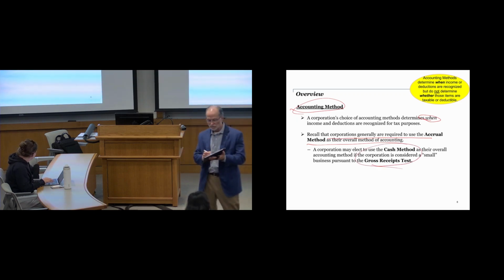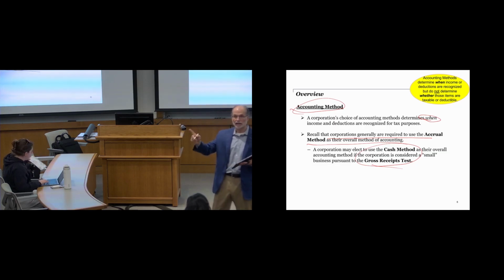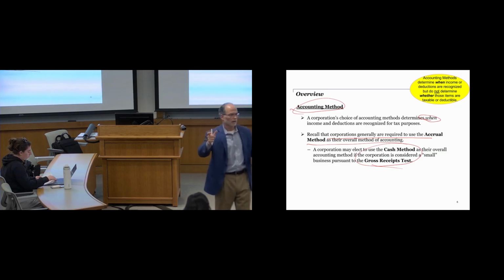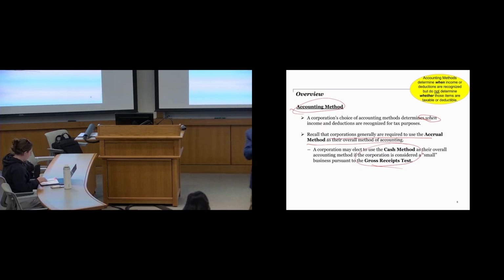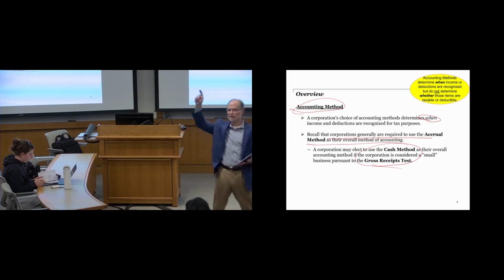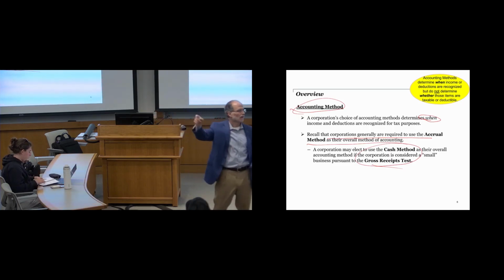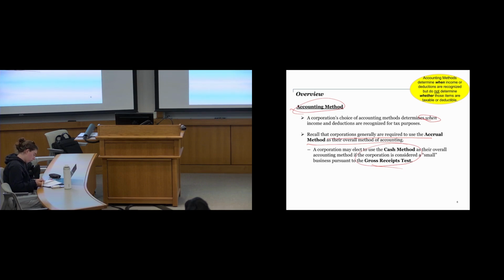Remember, we had the exception: you could elect to be on the cash method if you are a small business. That's where I believe your gross receipts over the prior 3 years averaged under $31 million. That's an objective test to determine whether you are, quote, small. And again, the idea is we put you on the cash method, which means you get income when the cash comes in, you get a deduction when the cash goes out. That's simpler than the accrual method, right, for those particular businesses.